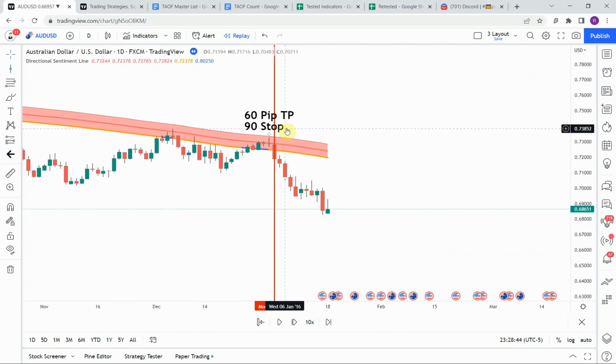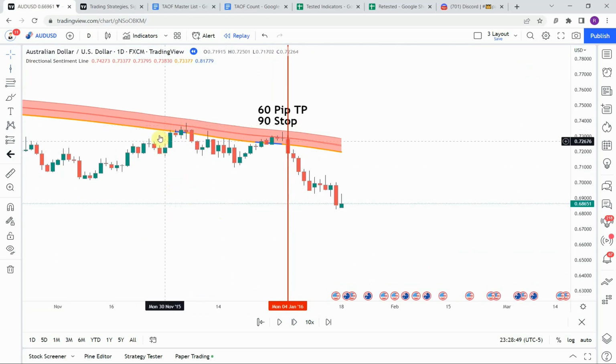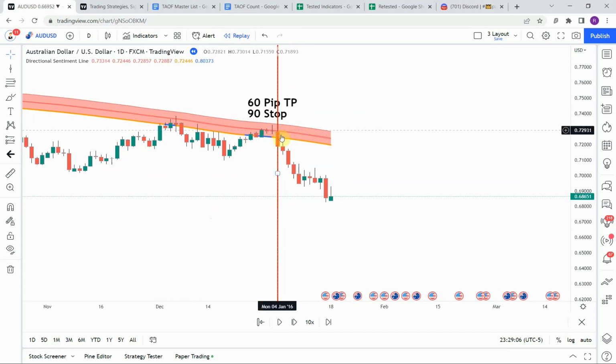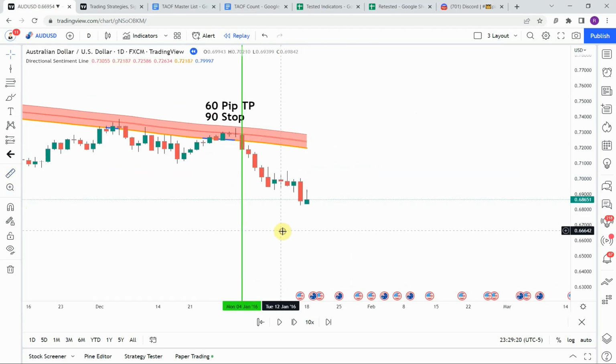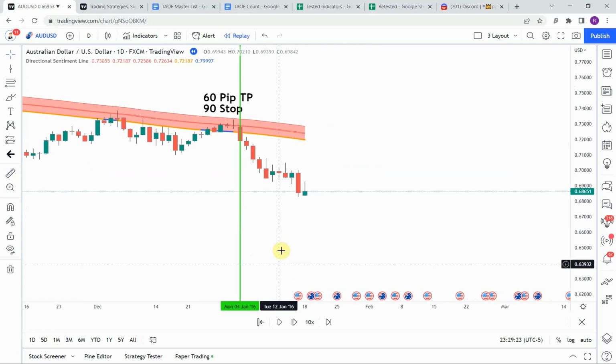All right, so the first signal that we are going to pick up is a short signal, and it's valid that we have the price action that pulls back into this line. That is something that the creator said we should pay attention to, is when price action pulls into this zone here, and we are looking for it to then break out either to the downside or the upside. In this case, it breaks to the downside, and you can see that we get a really nice push to the downside right after it makes that break, and that does come down and get us to our take profit. Looks like it gets us to about 300 pips there. Let's go ahead and continue on.